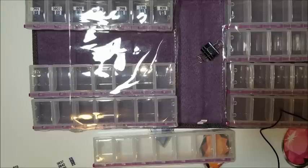I have to count, because I messed up on doing this. Gotta make sure I get the right numbers to the right letter.